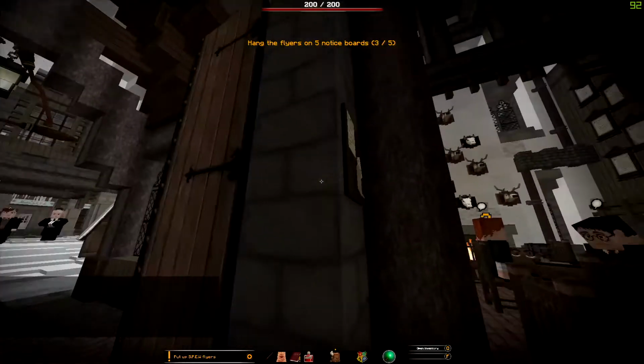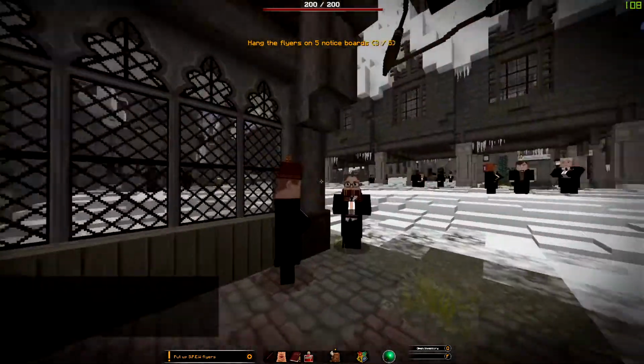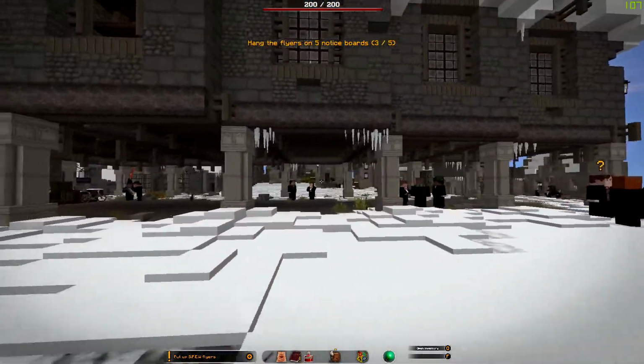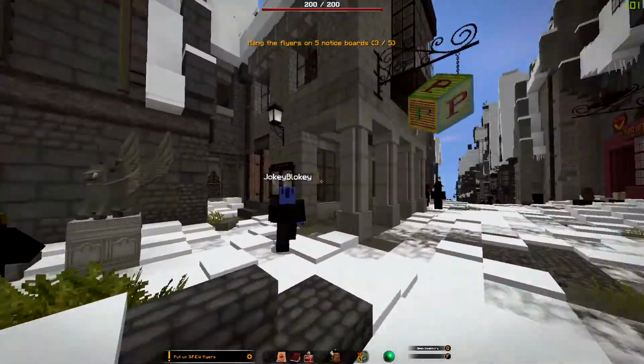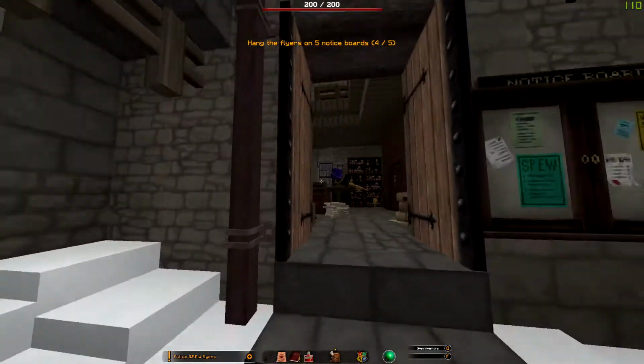Right, come on, we've got to find this other notice board. We've got two more notice boards. Where are they? They've got to be here somewhere. We've missed them. I found one. Right here. Oh, that's it. Awesome. Go on, do another one then. Yay, we've just got one more to find now.